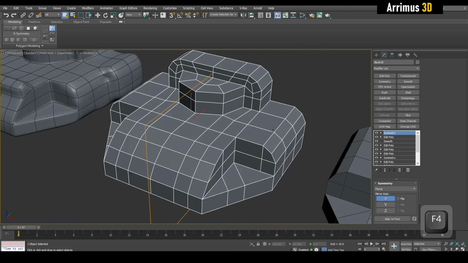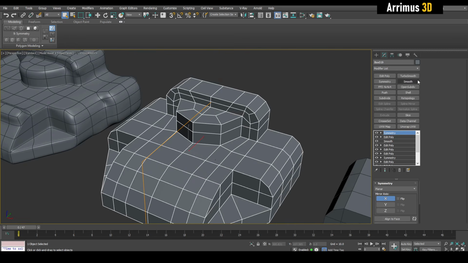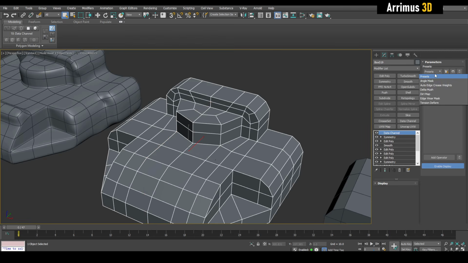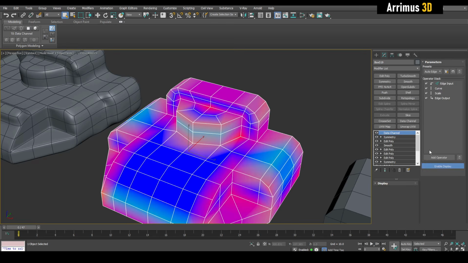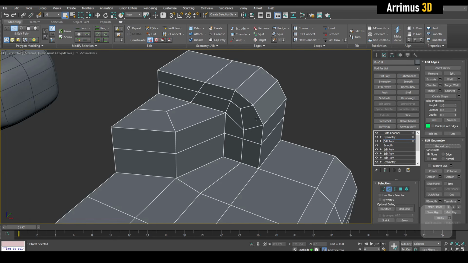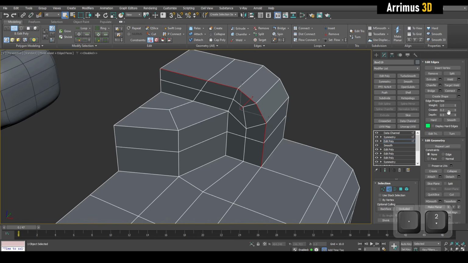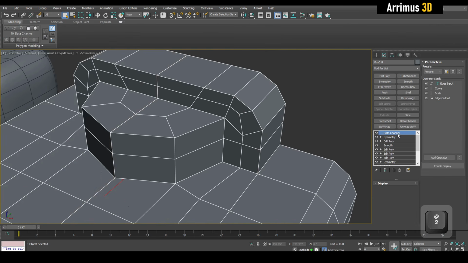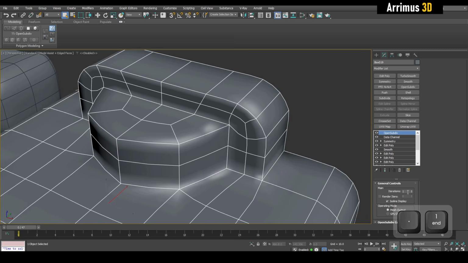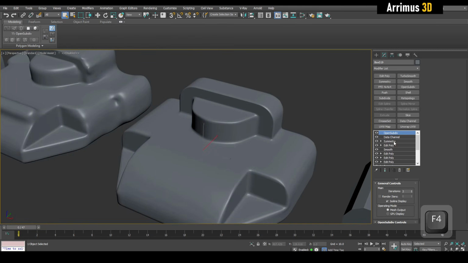If you want to have something going while you're still working, you want to go ahead and use the auto crease workflow. So you use data channel, you simply use the preset that comes with it right here, turn off the display. For edge output, instead of replace, you can use add, which means you can go under edit poly, maybe do something here, whatever you want, 0.2, 0.1, anything else, and the data channel will not replace it, it'll just add to it. Right? For scale, this is how sharp you want it to be. Then you go ahead and apply open subdiv, once again, at least 3 or 4. And now, this is what it does, guys.